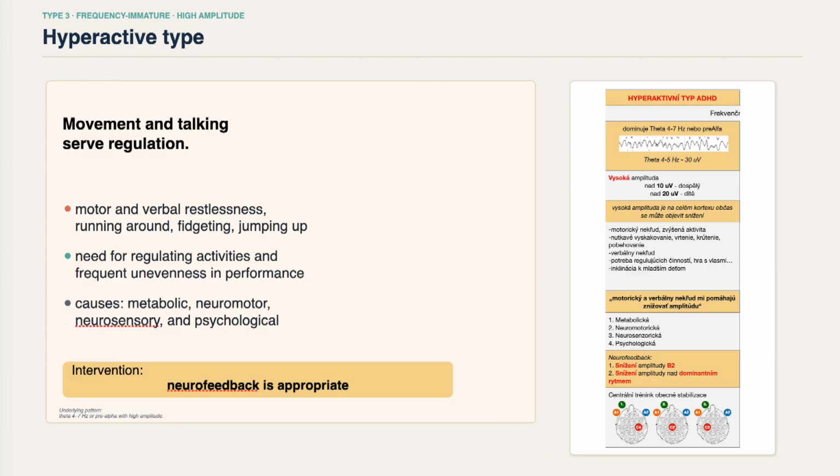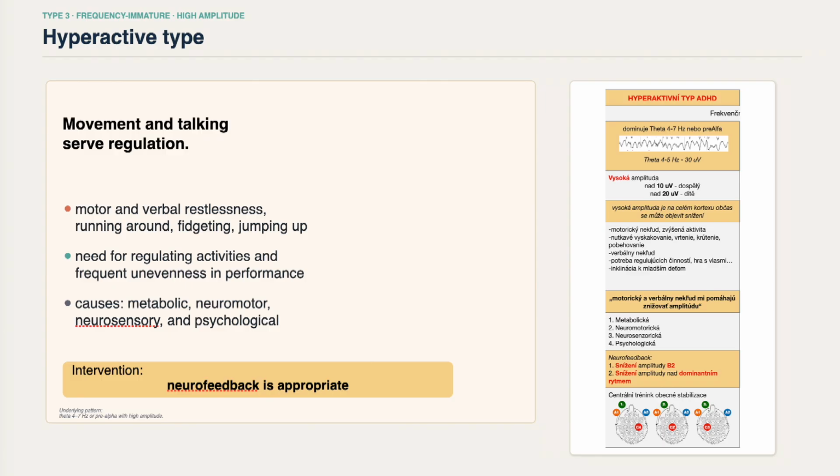So the issue is not intelligence, it is energy regulation. They cannot hold attention for long, because too much energy is used in maintaining high amplitude activity. From a brain perspective, we also need to look below the cortex, especially the brainstem and limbic system, where energy regulation may be less efficient.